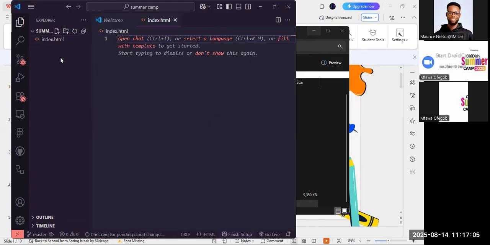To create the external CSS file, you also right click, select New File, and name it style.css. That's the normal naming convention. Click enter, and you have created your first CSS file.